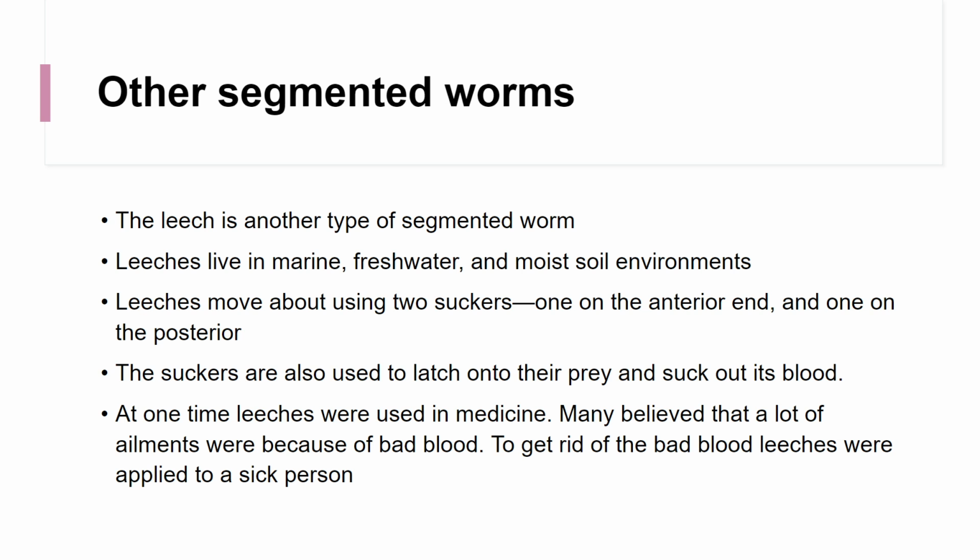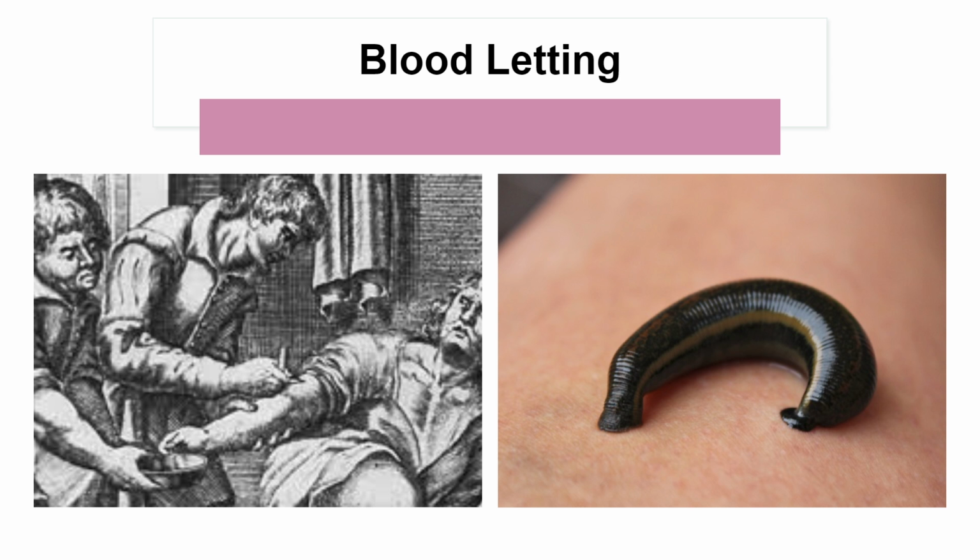A lot of leeches tend to be at least slightly parasitic. And they are also used in medicine. But not just any leech is used in medicine. These have to be medicinally grown or harvested, and then they're used to essentially get rid of bad blood. Now, this can still occur medically, but it is a practice that's mostly been left behind. They used to use really just any type of leech to get rid of what they thought was bad blood, which was not really bad blood. And occasionally this would make someone even sicker. This process was called bloodletting.